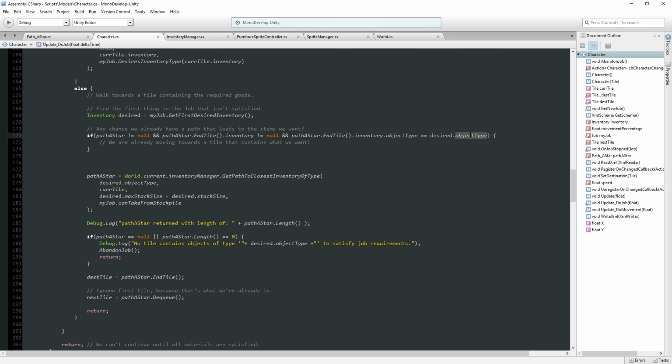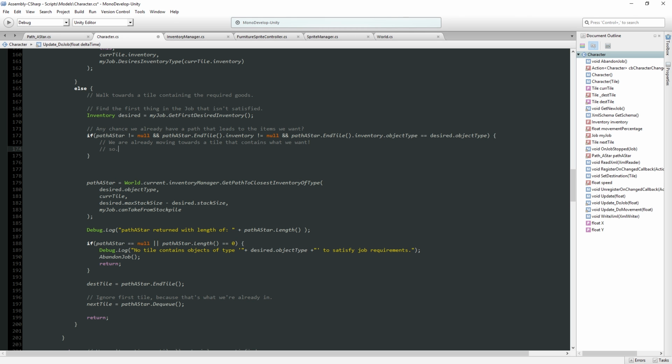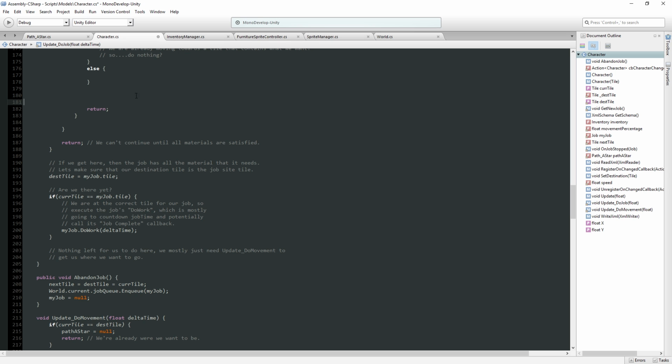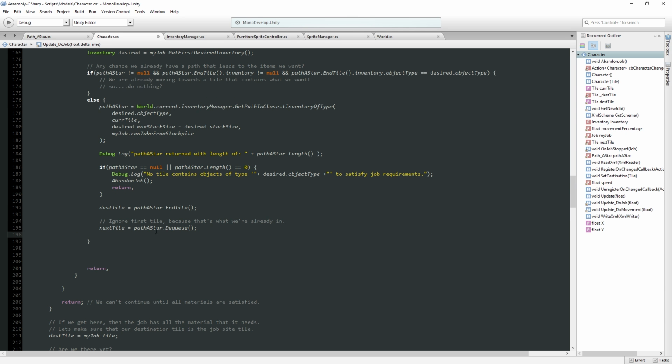Now, I'm rechecking this every frame because it's possible that someone else has gone and ninja'd our resources. So it's possible we already had a valid path that was supposed to lead us to some sort of inventory type thing, but that inventory type thing went away. Someone else picked it up or it got blown up or something like that, so it's gone. So at which point, we are already moving towards a tile that contains what we want. So, do nothing? Probably, yeah. Else, we need to find our way there. So now we're going to grab all this and do that.